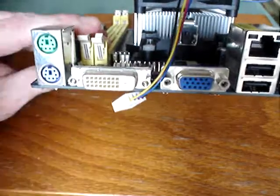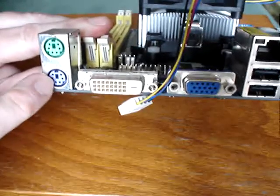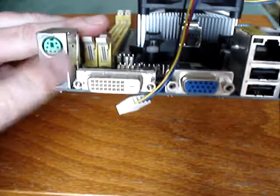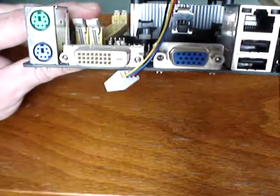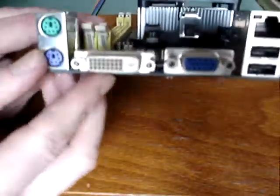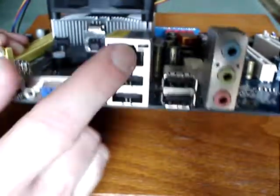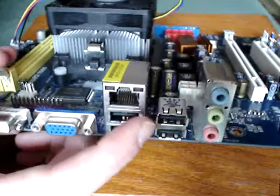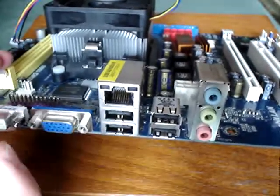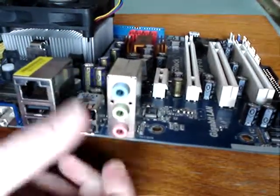The connectors at the back don't appear to be working, which is why I had to take it out. This is a project I've been doing — it runs Linux. You've got the two connectors here for the screen, and for the keyboard and mouse. The purple one is for the keyboard if I remember correctly. There's your DVI connector there and USB here.